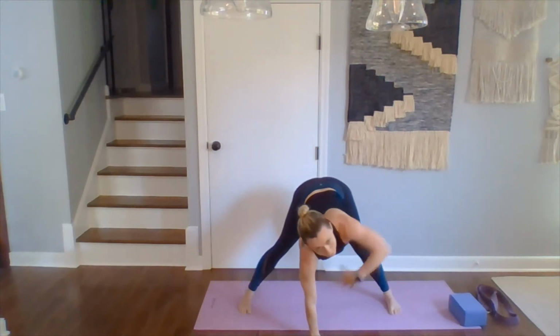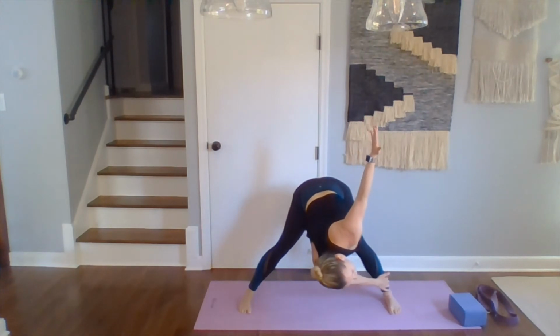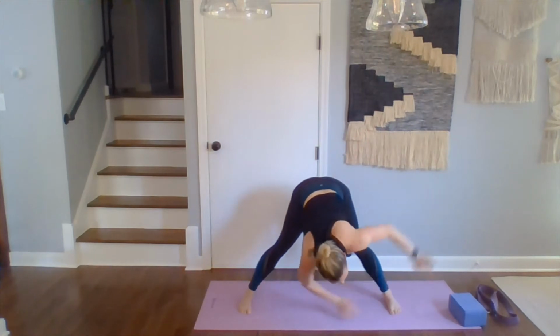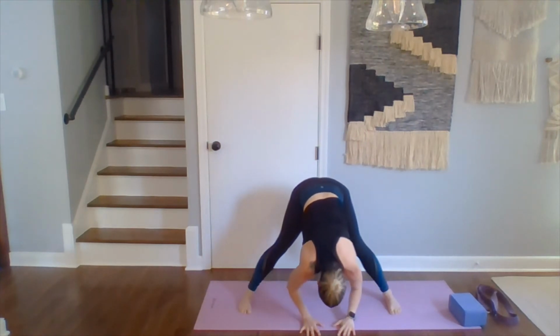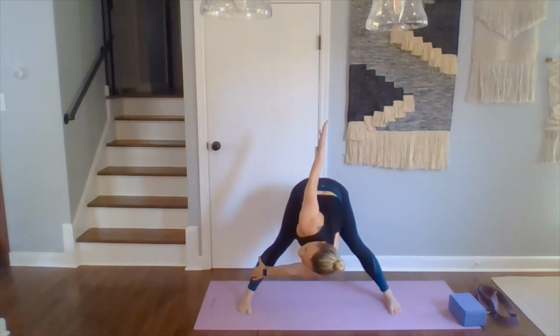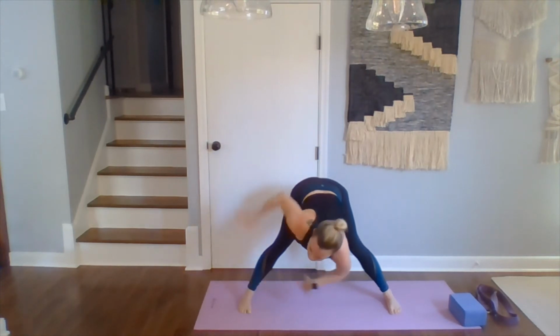We're going to go back to the middle, and then we're going to come across. So pull across, lengthen your neck, press it out, open. Good. Come back. Again to the other side, reach across, maybe deepen that stretch. So sometimes on that second stretch, you can get a little deeper.